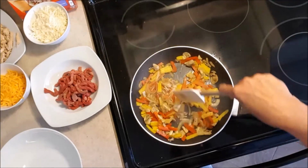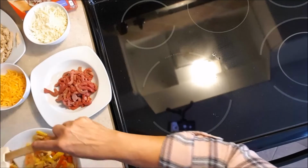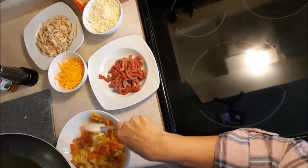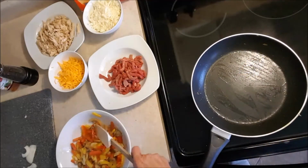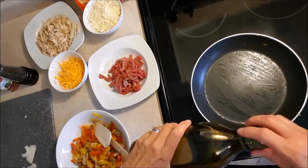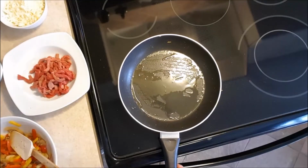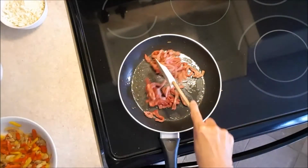This smells amazing. Vegetables are done now. I'm going to just transport those into a bowl. Put them in a bowl, let them rest there. And now I'm going to just get that meat done. Again, all the juices that are in there. Add a little bit more olive oil for those guys. Pan's already nice and hot. And again, this is just flank steak that I've cut into pieces from last night's quesadillas.